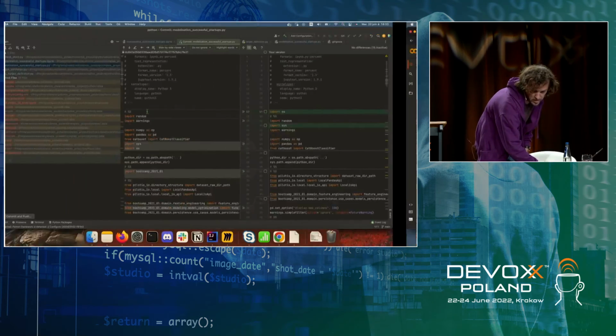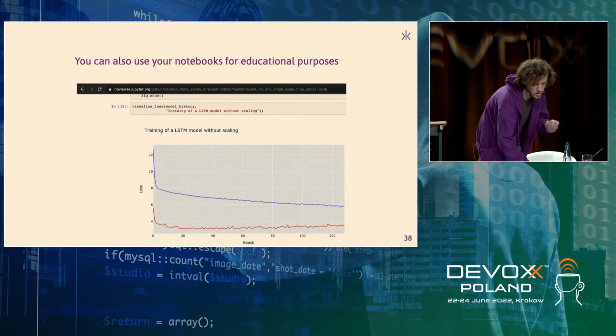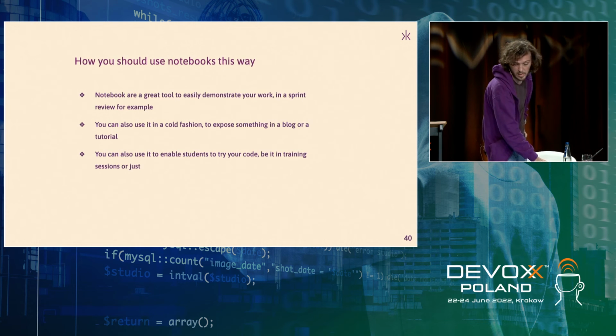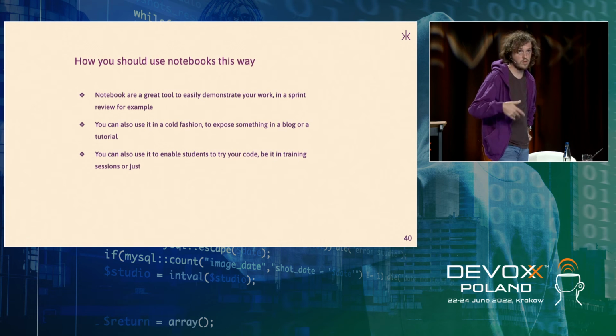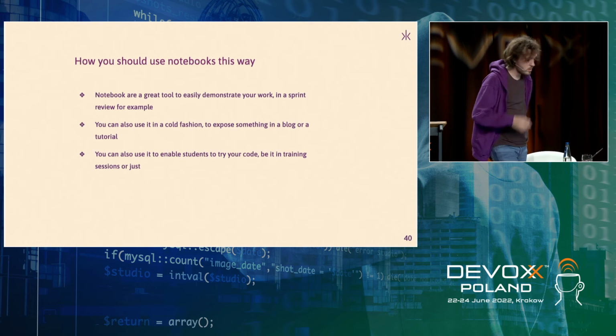Here, if you're more into trying to teach some things to somebody, but you still want to save your code on GitHub, then maybe you want to save your IPNB file, because here the output is important. You want people to look at your GitHub account to see what you did and what you got when you did that. So it's kind of a different use case. Yeah, so that's it.